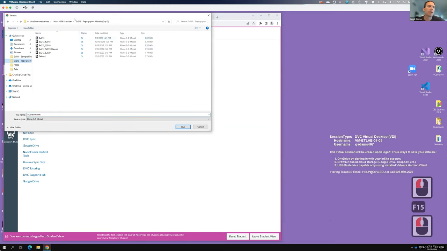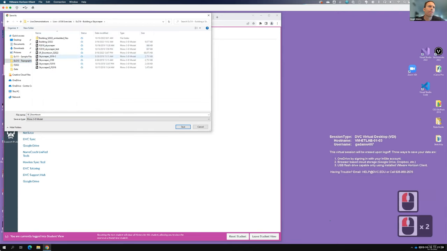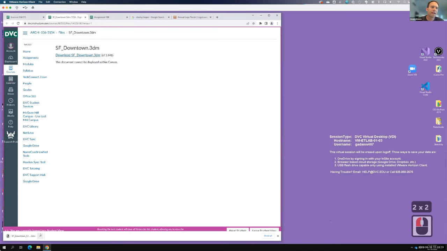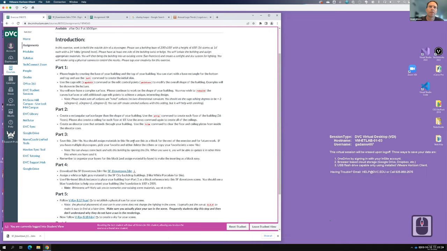Let me get into my folder for today, and we'll save it as SF Downtown. Let me add fall 2022 to it. Go ahead and click on Save. If it doesn't download for you, you may have to choose keep because of that security warning, but it looks like it did download, so that's good. I'll have that for a little bit later on. We won't need this until we're down at part four, but it's nice to do that in advance. Okay, so let's go ahead and open up Rhino.